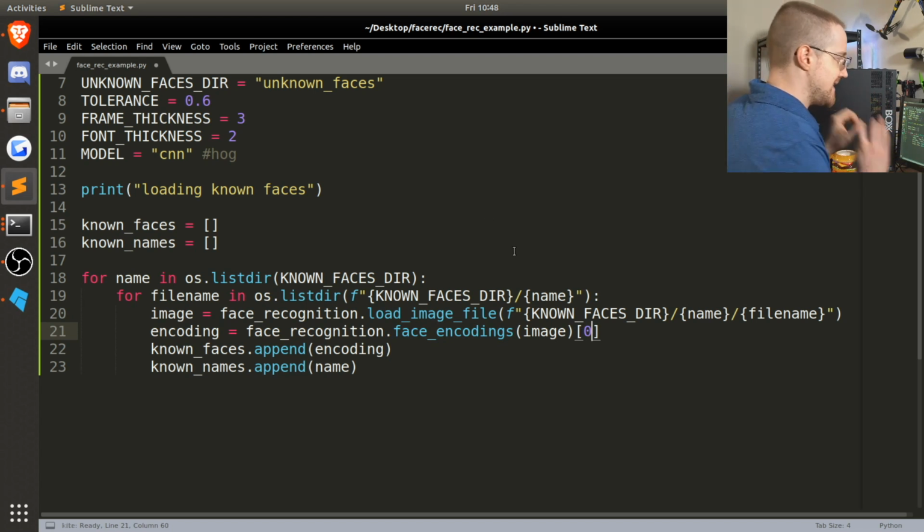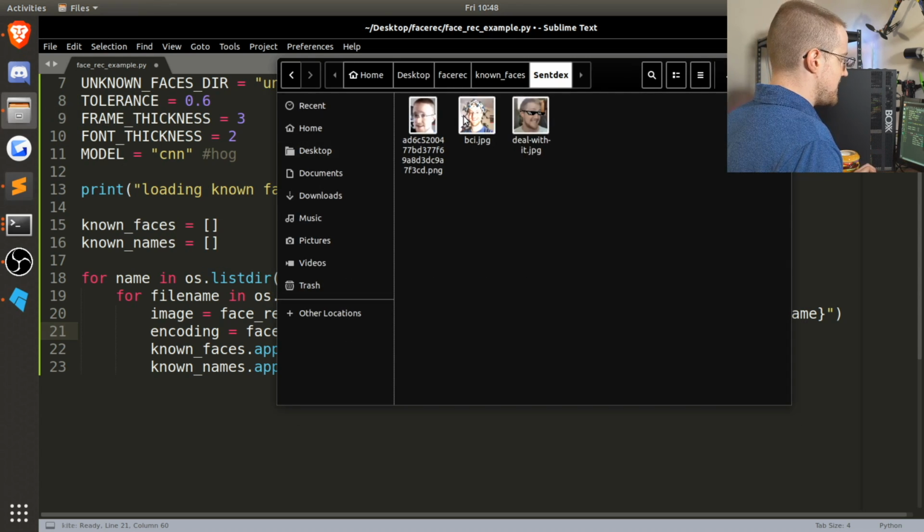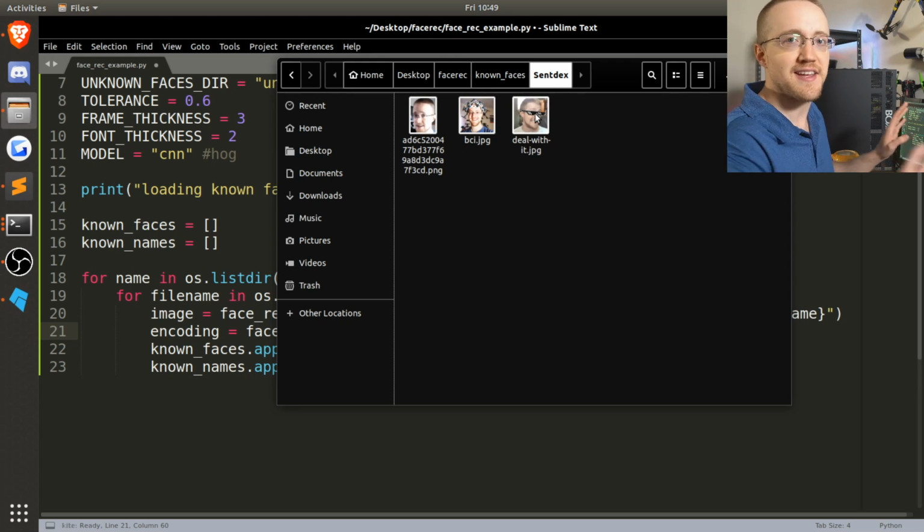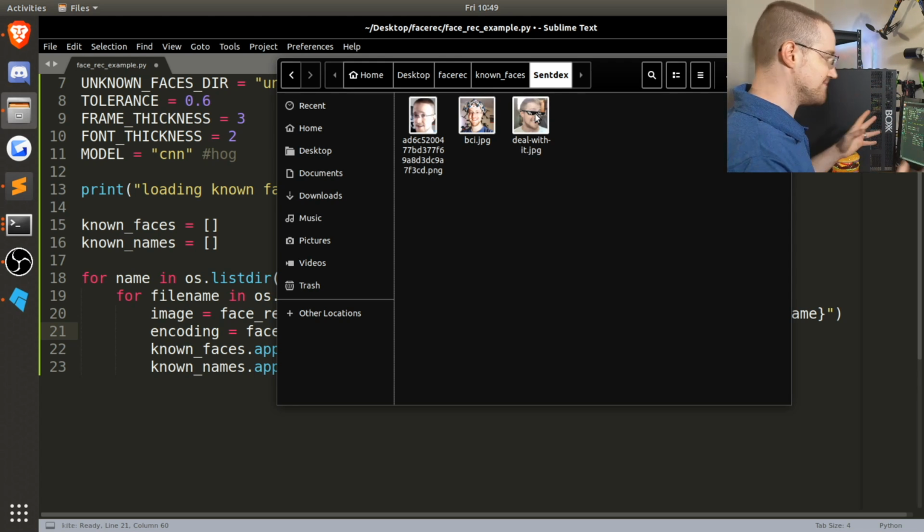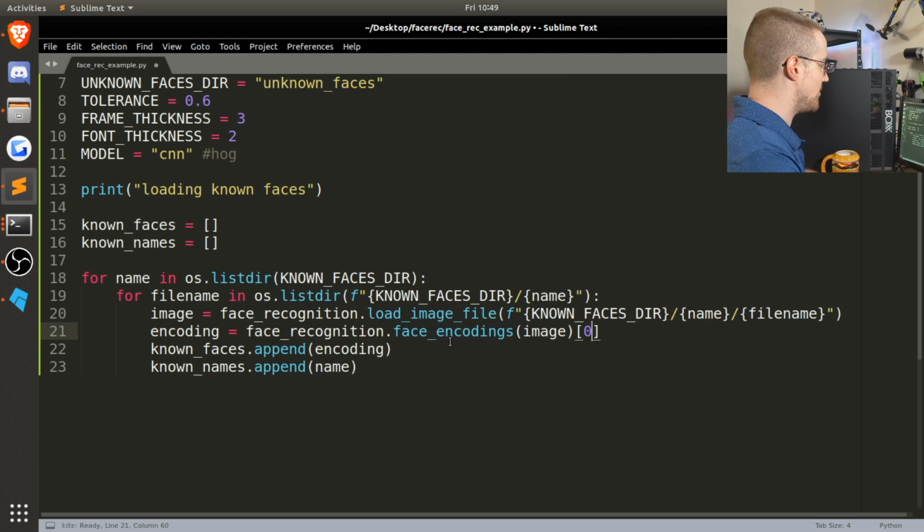So again, your identity images, so these ones here, really ought to just have one face, and it should be your identity, right? So you should only have one face in these images, and each of those faces really needs to be the identity here. I mean, this should be pretty obvious, but in case that's not obvious, there you go. So when we encode the images, it's going to find all of the faces, unless you specify otherwise, which I'll show you in a little bit. So we're going to say at the index 0. That's the face that we're interested in.